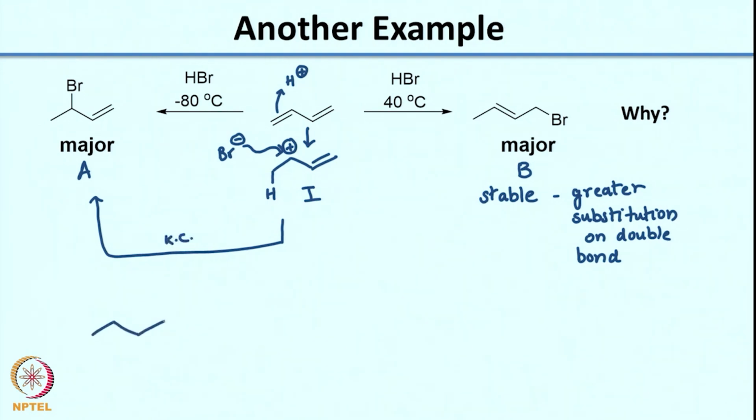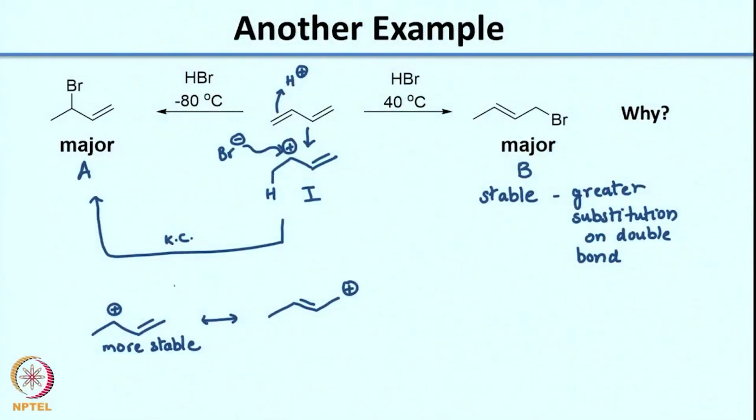Now, what happens when you do this reaction under thermodynamic control is that you can think of again the same intermediate. Some people talk about the resonance structure of this, which is actually less stable as compared to this. So, this is more stable. One might be confused as to how this would form the thermodynamically favored product. But if you think about the mechanism, this would still be the major intermediate, but now you have Br minus coming in. So, this would give you product B.